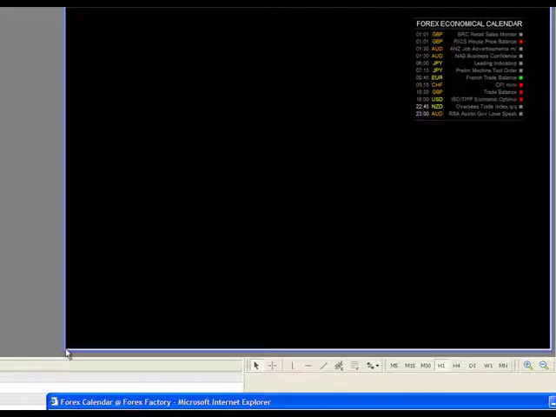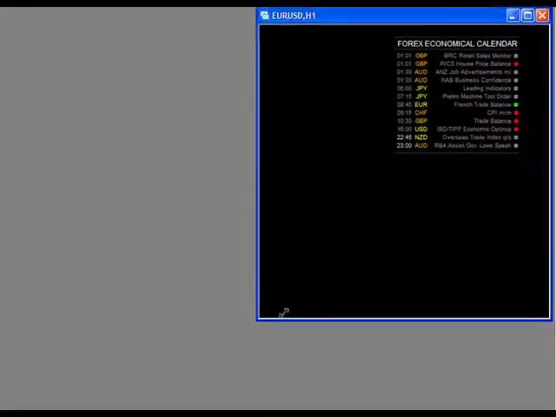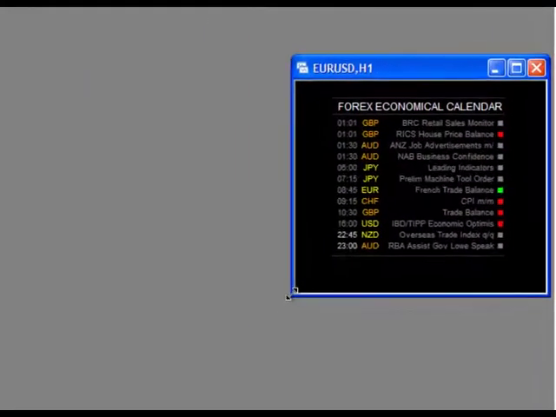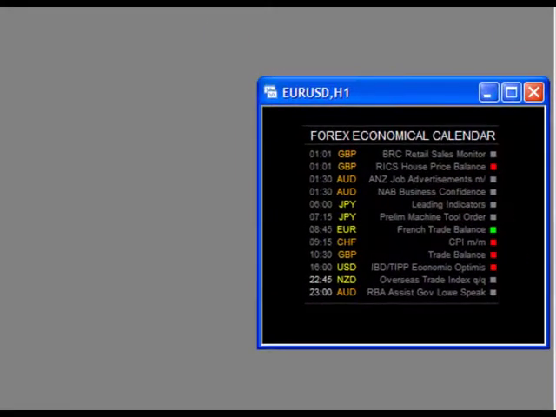Now all you need to do is to simply squeeze this in and just leave it sitting at the corner of your MetaTrader platform. So at any time, with a quick look, you can see what news announcements are scheduled for today, what type of deviation we are getting, and whether we have any large impact news announcement coming out on any currency you may be about to trade, etc. It's a useful tool.